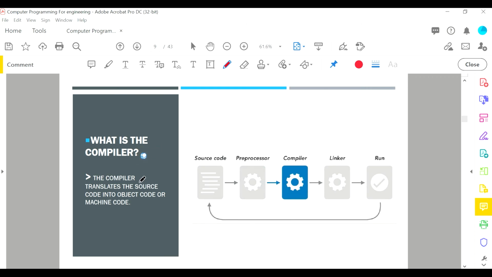What is a compiler? The compiler translates the source code into object code, or sometimes called machine code. When we have the source code, the code that we write in our language, C, C++, Fortran, etc., we go to the preprocessor. And from the preprocessor, the compiler executes commands to convert the code into machine code.